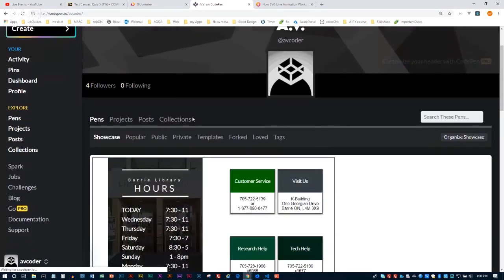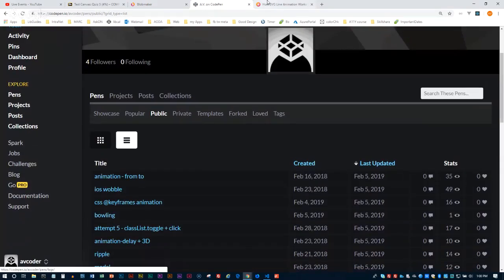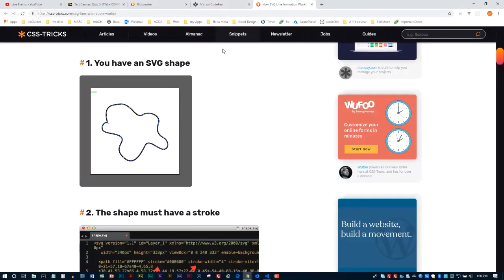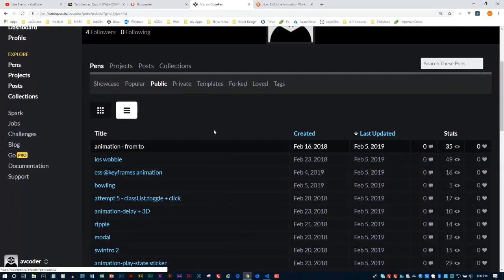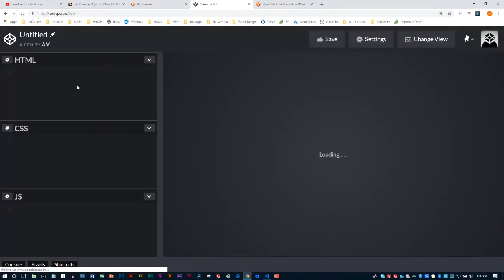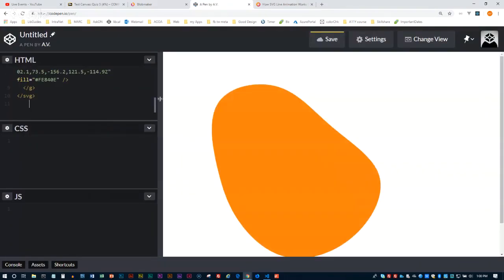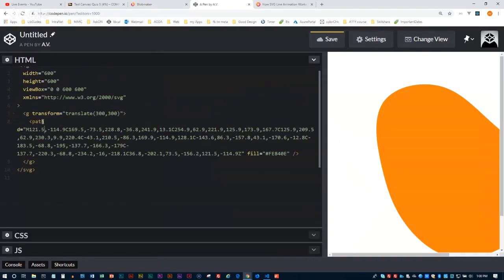You don't have to do this. You can just watch if you want. It already gave me the SVG code, so I don't think it has any line elements in there for the SVG, but we'll see in a second. As soon as I paste, you'll see it. There's the blob, and do we have line codes in there? No, it's just paths.